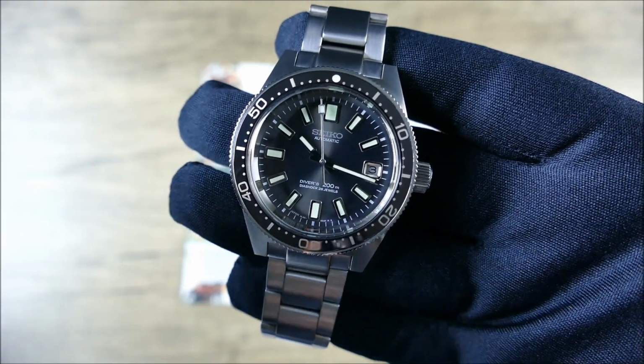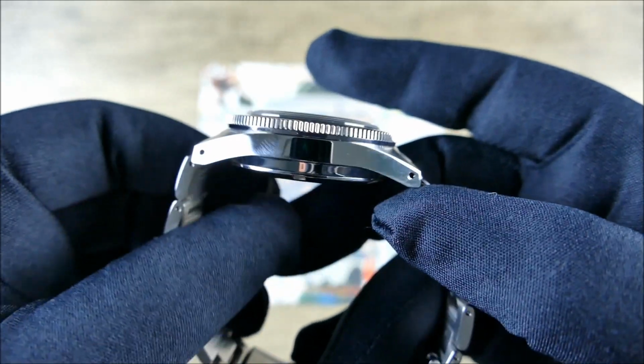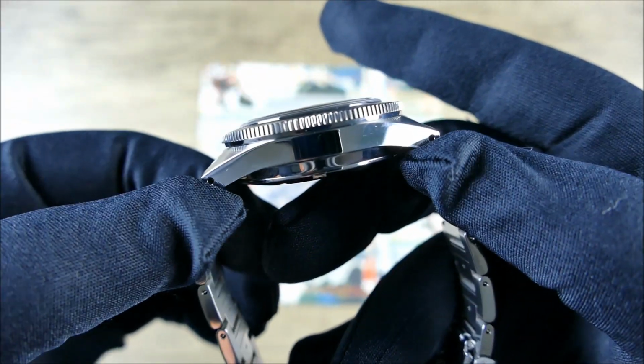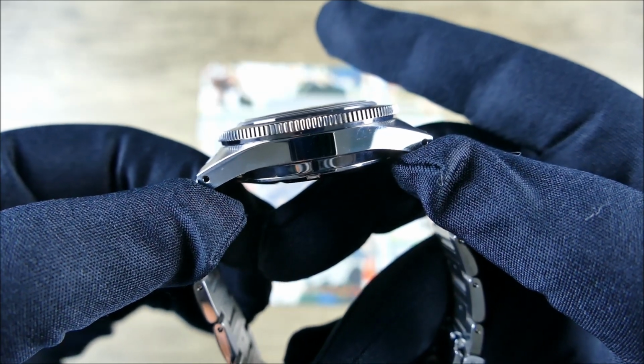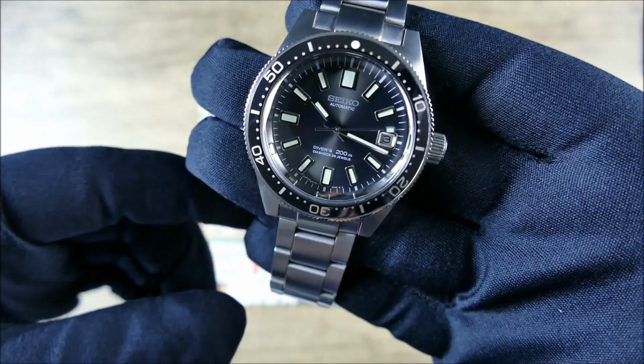In terms of the dimensions, 39 millimeter diameter. Also, it's going to be 14.2 millimeters thick and have a 47.6 millimeter lug to lug, full stainless steel, brushed and polished with that Dia Shield super hard coating.